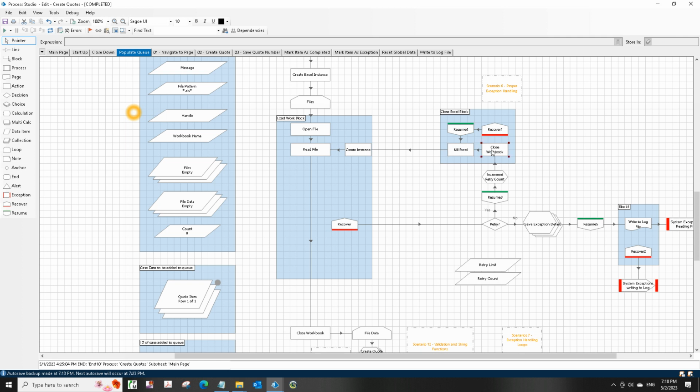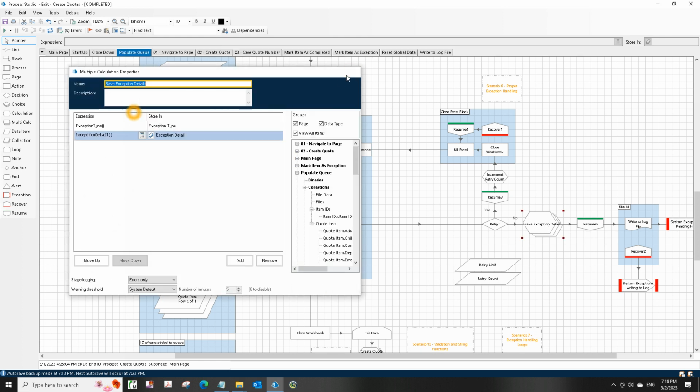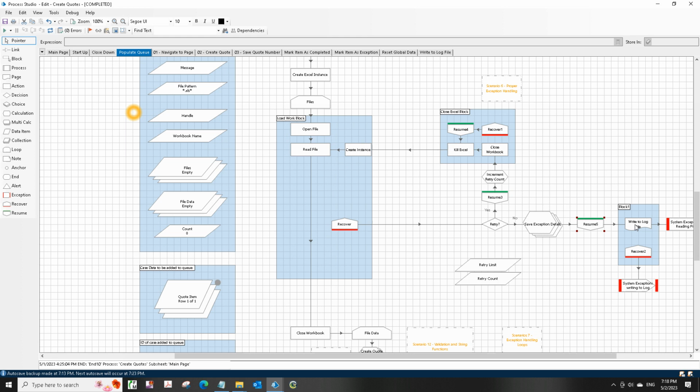If you close the workbook successfully, fine, go ahead and make sure the Excel program is completely closed, then create a new instance and read the file again. Do that 3 times. And if you fail, find out what caused the problem. Resume, write the log to file, whatever you found in this exception detail, and then throw an exception. If you fail to write the log to file, then throw an exception explaining why.